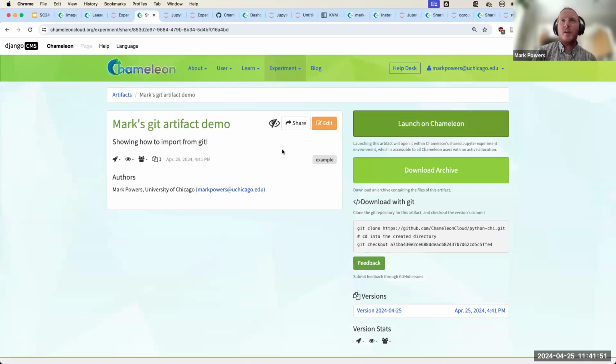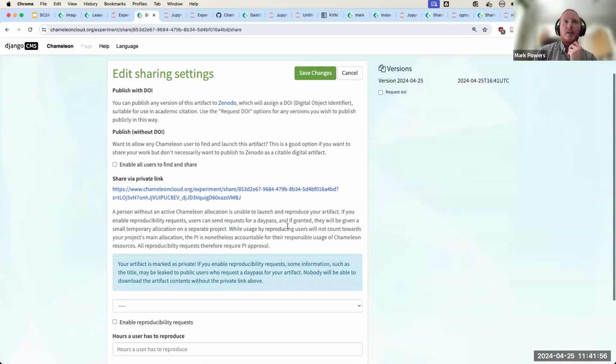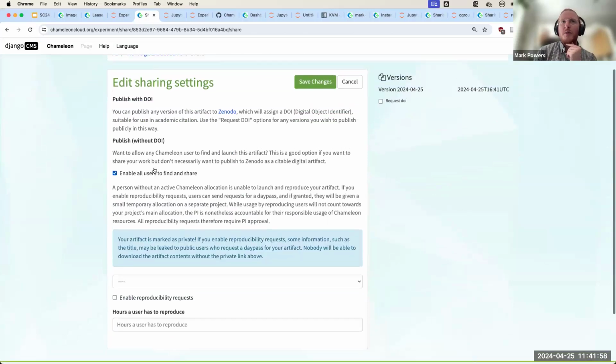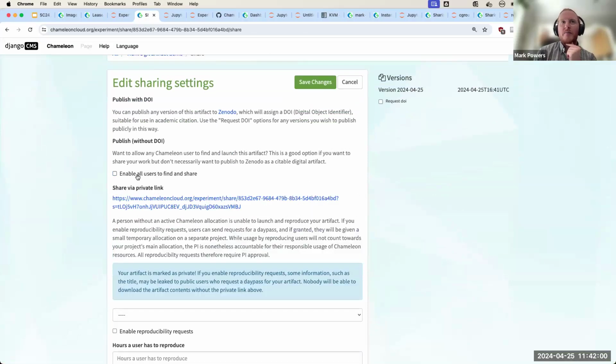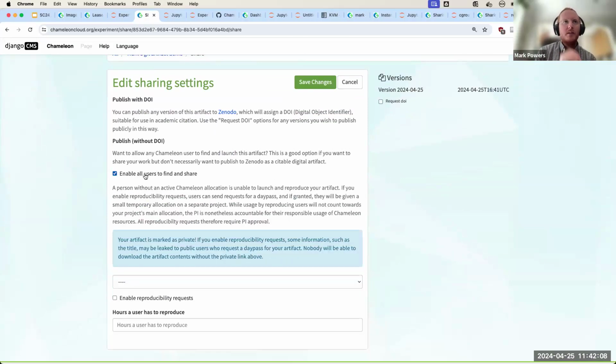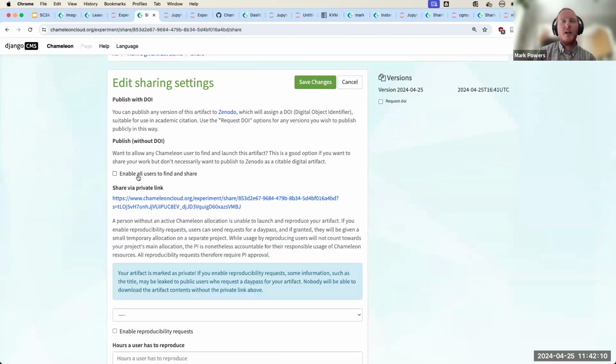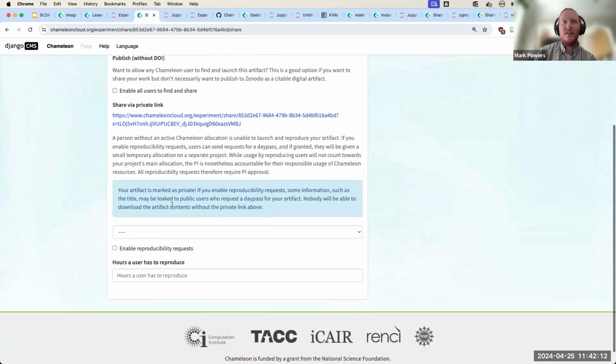While that launches, I don't think I showed the sharing tab yet, but this is where I would turn it public with this checkbox. There also are private links if you just want to share with somebody before you make it public. But I won't make it public just to prevent any confusion.